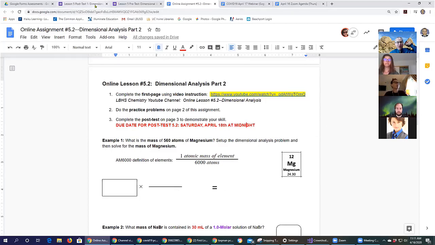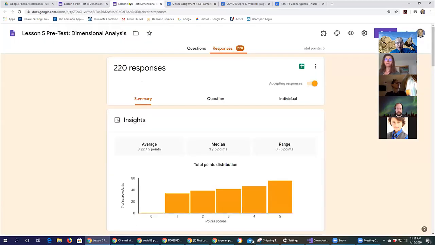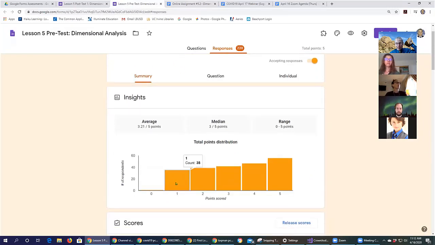Let me show you briefly. Our data from part 1 was very good. So we're up to 220 responses for the pre-test for lesson 5, with not a bell curve this time, but it's certainly spread out. And the post-test for part 1, which was due on Wednesday, but you could still do it today.